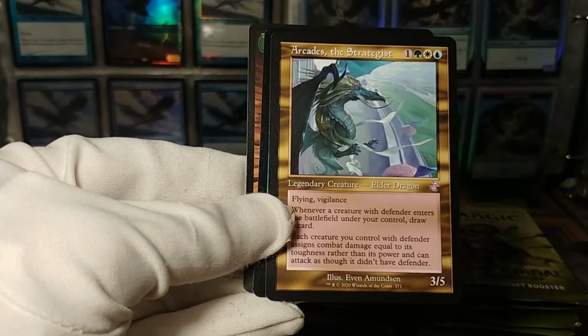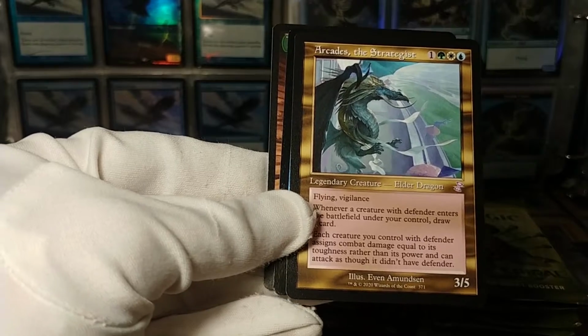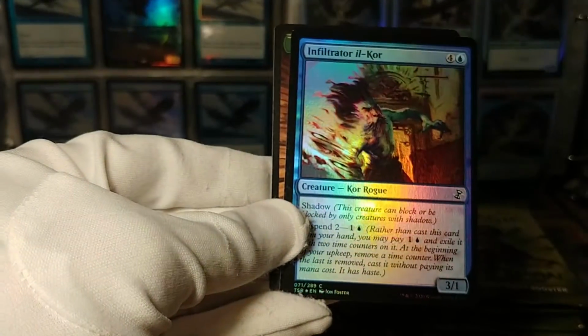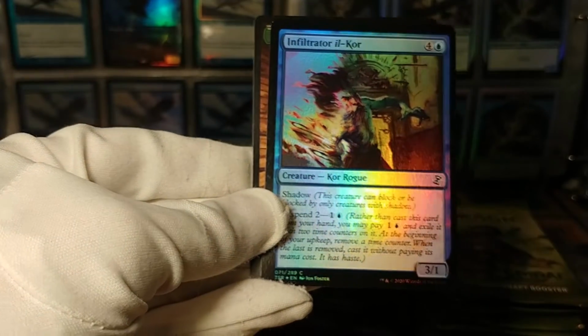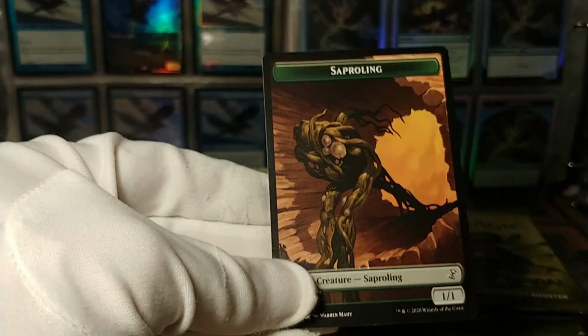We've got Arcades the Strategist as our Time-Shifted card, though. That's a much more interesting one, I think. And our foil is an Infiltrator Ilkor. And a Sapperling token.